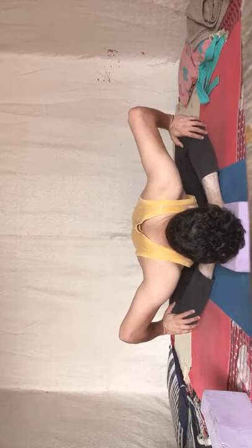Drop your knees up and down. Just drop them up and down. Now, drop your knees down first. Back straight. Inhale, go lengthen, exhale. You can use a block also under your forehead. Just go down. If you can, try to touch your chest to the feet also.